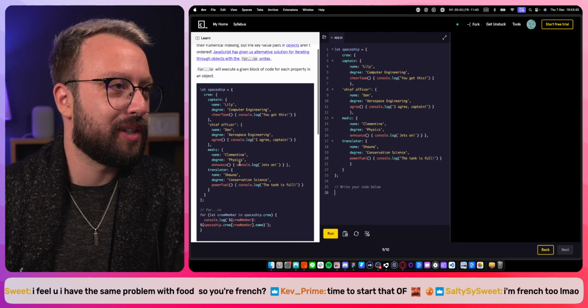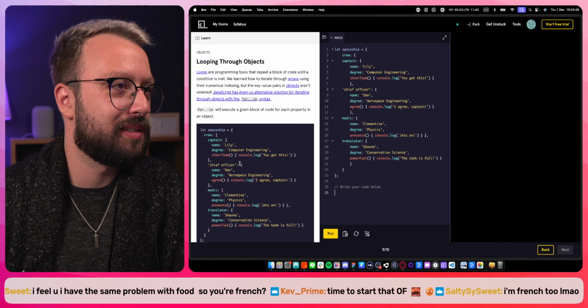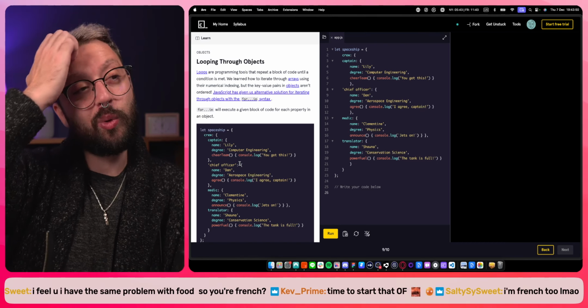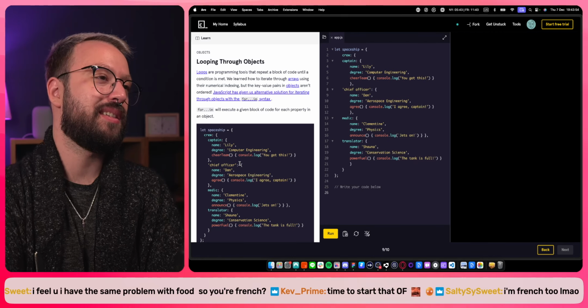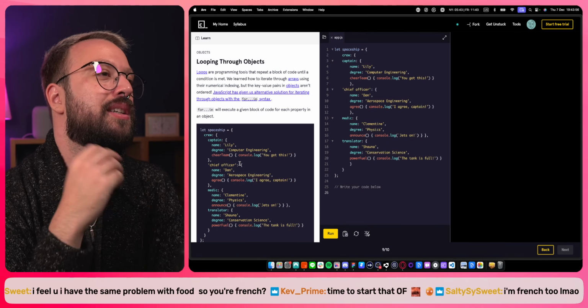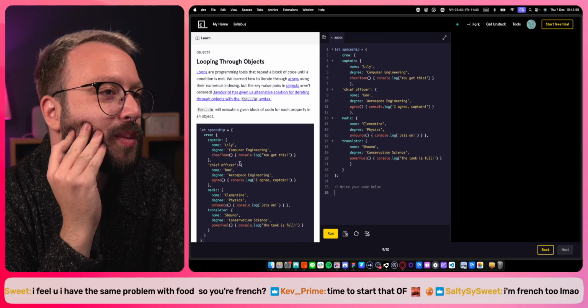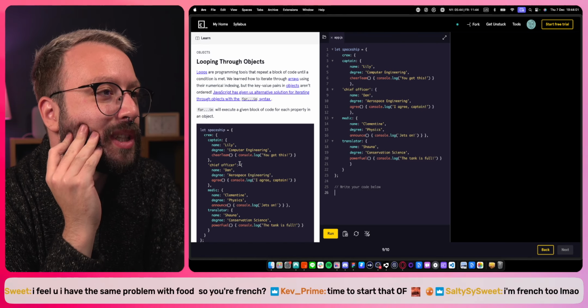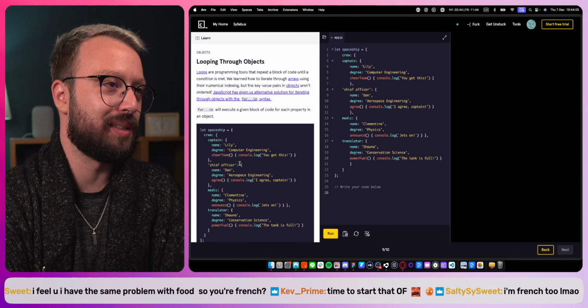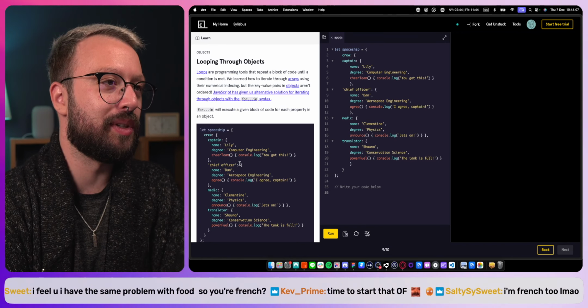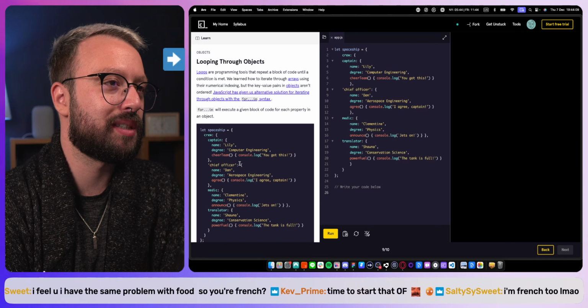I hate the for in. I hate the for loops as a beginner, and now you're telling me that the for in is a new thing that I need to learn. Okay, so loops are programming tools that repeat blocks of code until a condition is met. Yes, we learned how to iterate through an array using numerical indexing, but the key value pairs in objects aren't ordered.